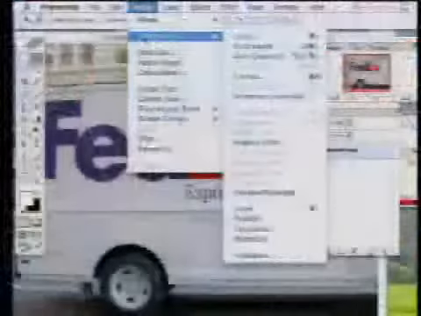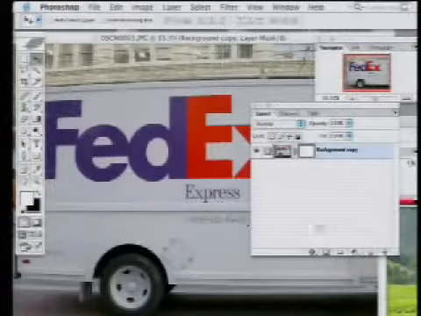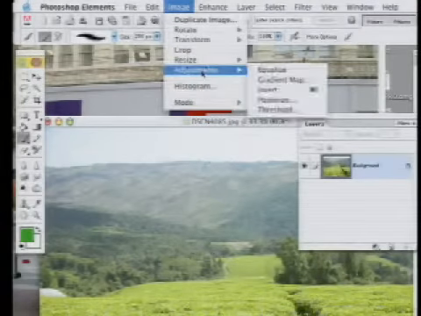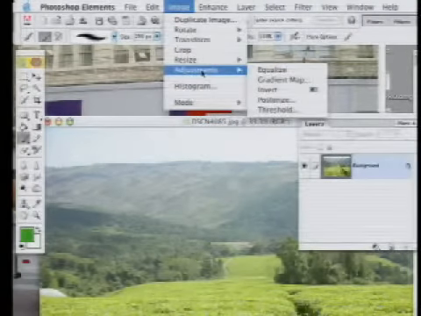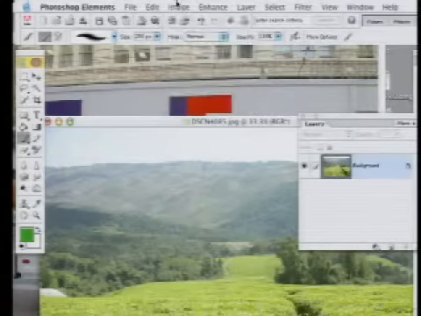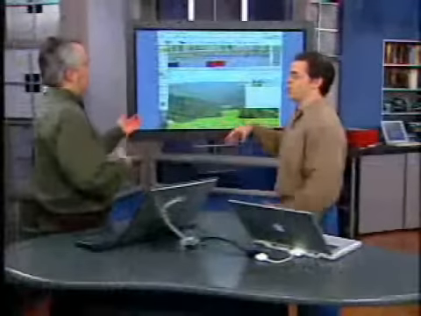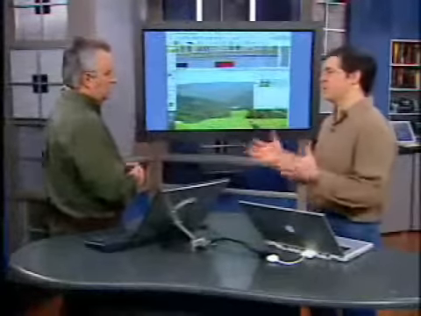If we look at something like adjustments, these are all the adjustments sitting in Photoshop. If I pop over to Elements, same thing. I look at adjustments here. Nothing. A little less. Okay. Now, most of those you're not going to use. They're high-end things. If you're just correcting a couple of photos or doing a couple of little touch-ups, Elements is going to be what you need.